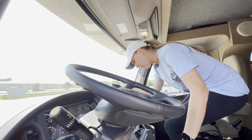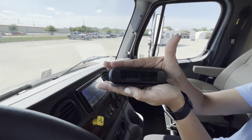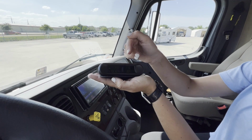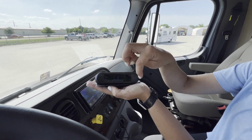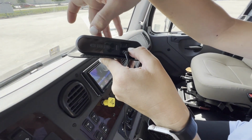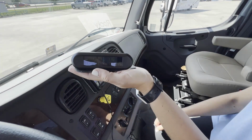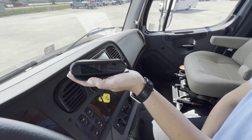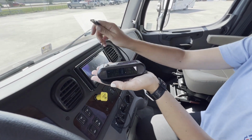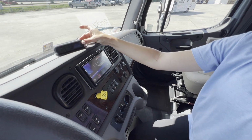Inside the cab, we have our tire monitors. And so this displays in real time what the pressures are on all 6 of the tires. It will alarm you if it is too high or too low. Okay, so it'll start flashing and it'll beep. There is a little reset button that you press here, and that'll mute it. Okay, so if it's just by a pound or so, it's not enough to pull over, press mute. If it starts dipping really low, really fast, pull over, check your tires, call for roadside, and as well give us a call. This does plug in as well as has solar. So as long as it's sitting on the dash like this, it is going to charge this box.